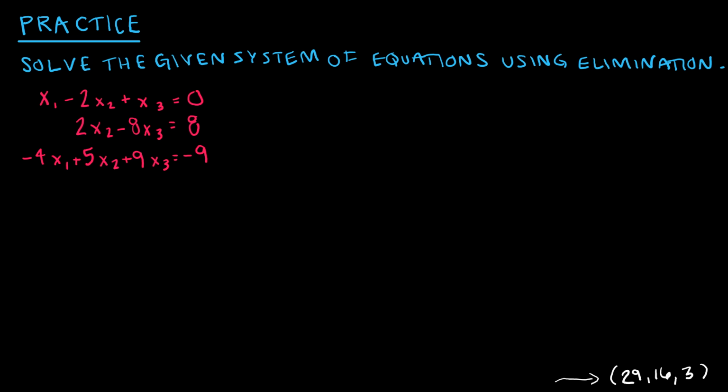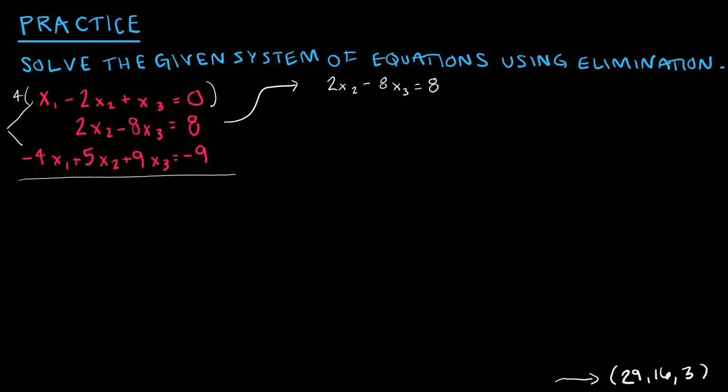All right, so let's take a look. What I like to do when I'm solving with elimination is choose the variable that I want to eliminate. Now this decision was sort of made easy for me. I'm going to use this equation because I already have only two variables. 2x2, oops, not x squared, 2x2 minus 8x3 equals 8. And what I'm going to do is I want to combine these two to also get rid of the x1 variable. So I'm going to take 4 times this equation, and I'm going to combine it with this equation.